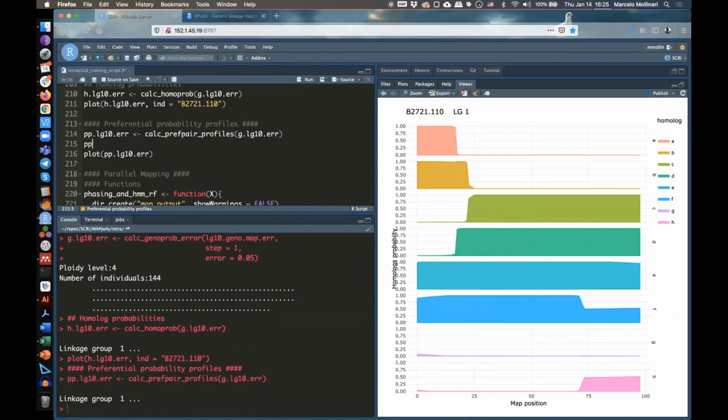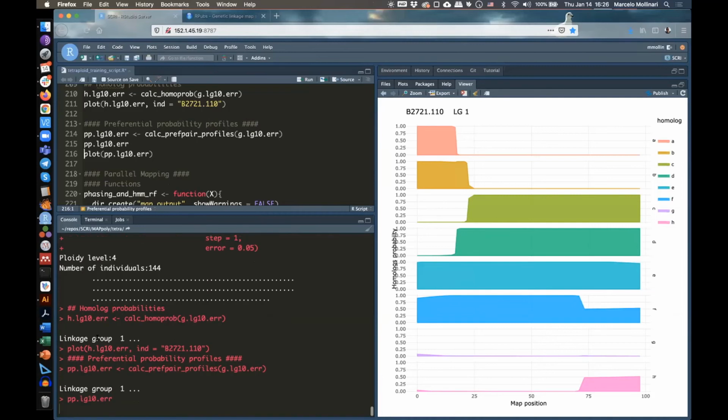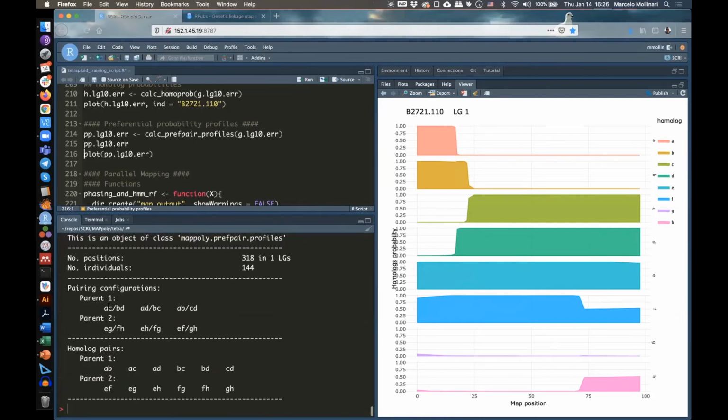And here, for this particular case, we have these possible configurations. As I showed you, in the case of the hexaploid, we had 15. In this case, we just have 3. And what we expect in an autohexaploid is that they have the same probability.